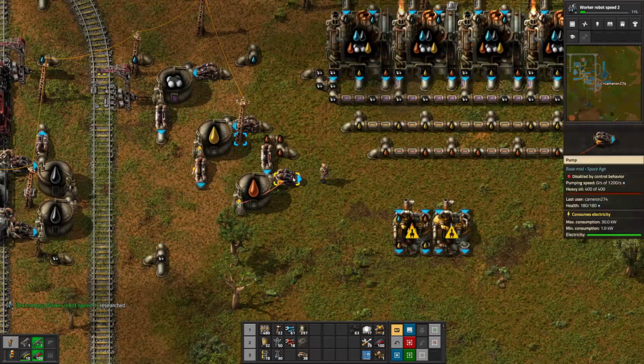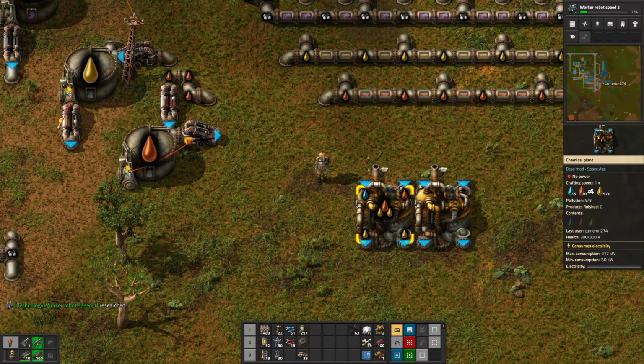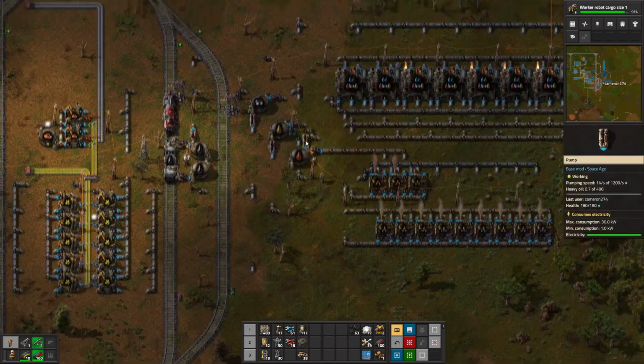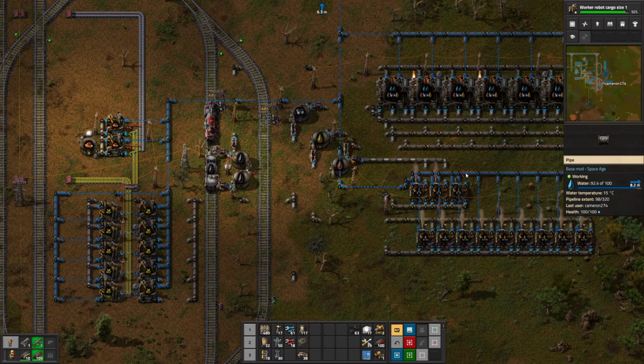Here, I use a neat trick where this pump only activates once there's enough liquid in the tank, making it a kind of overflow valve. This will let us crack the heavy and light oil when we need to, while ensuring that we always have enough to use. Petroleum shouldn't back things up either, since we'll be using plenty of it for sulfur and plastic.